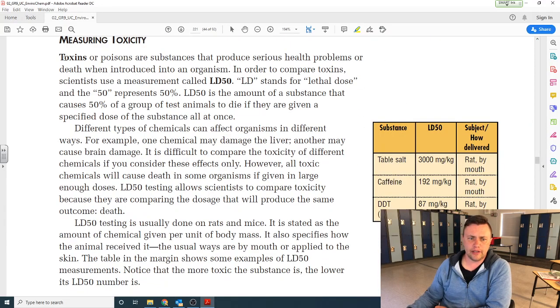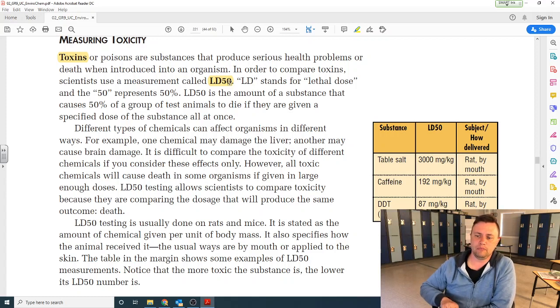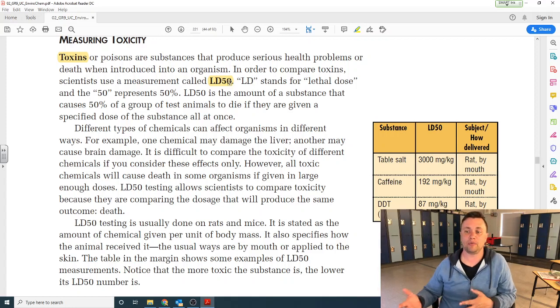Now, LD50, I'll put a video on about LD50, this guy right here. LD50 just basically means LD is lethal dose, and 50 means 50% of the population. So what amount of a toxin will kill 50% of the population? And for some substances, it is absurdly low. Other substances, it is significantly higher. This is a measurement that we actually use for all known chemicals when we're thinking about it getting into the ecosystem. How much of it in the ecosystem would kill half the population?